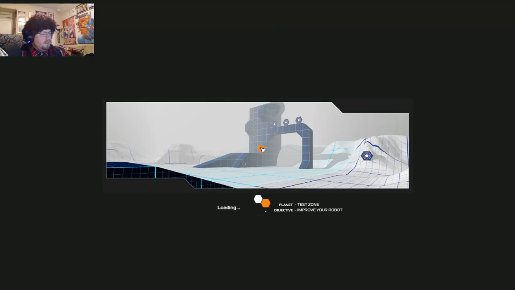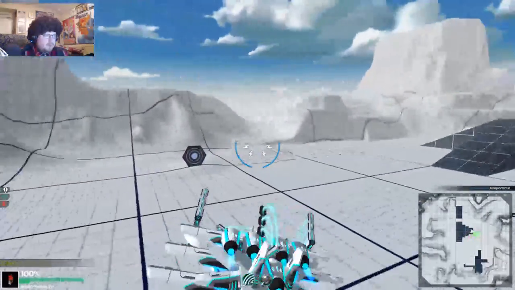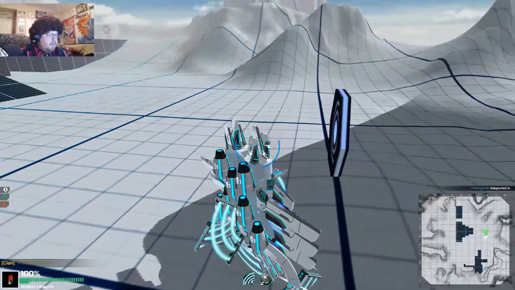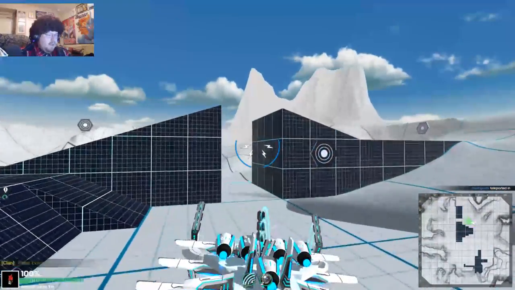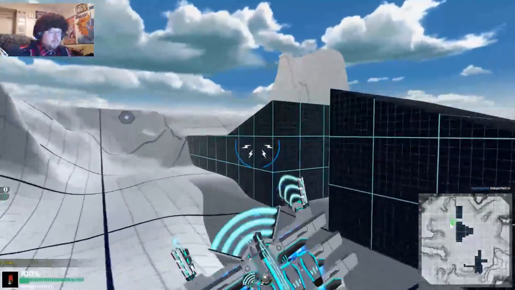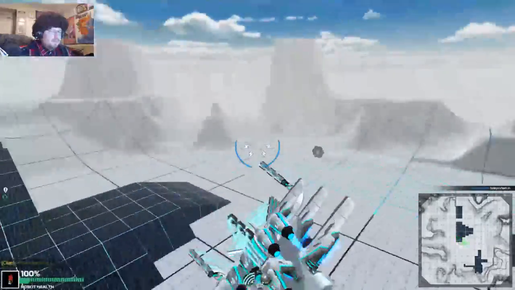Let's go ahead and test it again. See how fast it is. Oh yeah. Oh, okay. This guy pushed back. I like how quick this is. There we go.